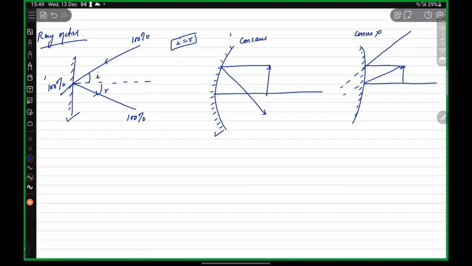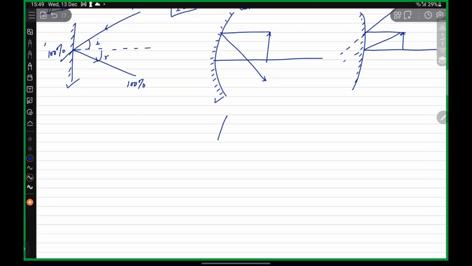Now, on the other hand, if you have a lens, a lens is something that is transparent. What kind of lens is this? I want you to answer this in the chat. This is a convex lens. Gia is correct. Upasna is also correct. And this is a concave lens.